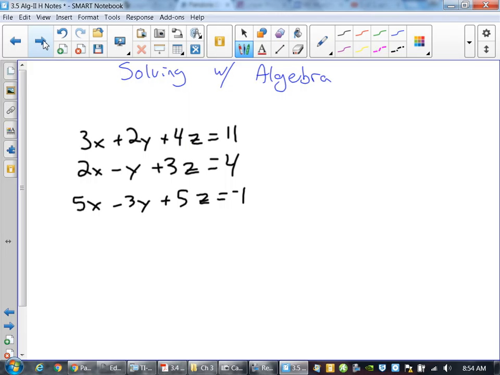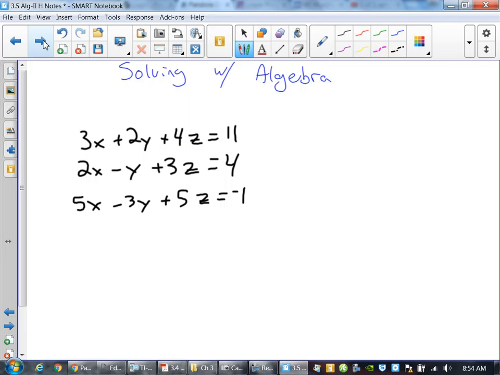Is it like the cutoff where you always add the first and second together? Totally depends on the equation, totally depends on how you want to set it up. Because you have all those different means of doing things, you can eliminate them right away, or you can do some sort of linear combination to work with it. It's totally up to you as to which method you want to use.